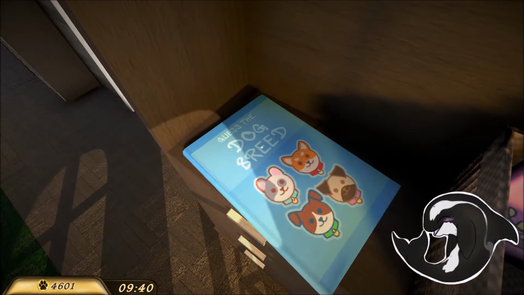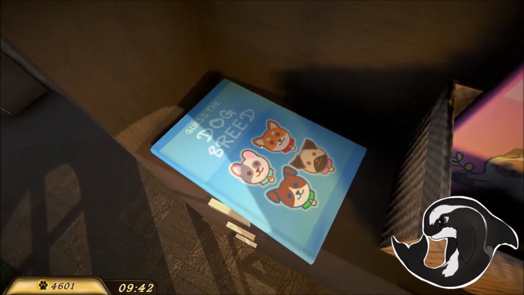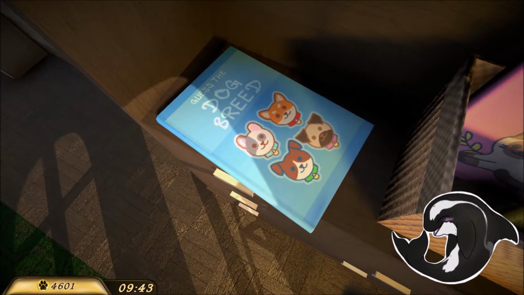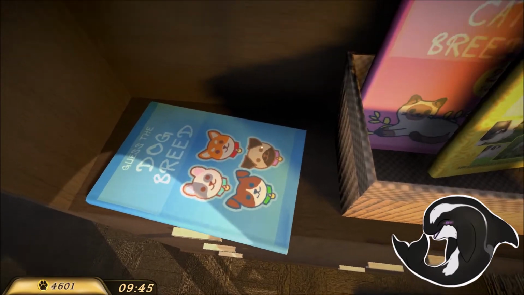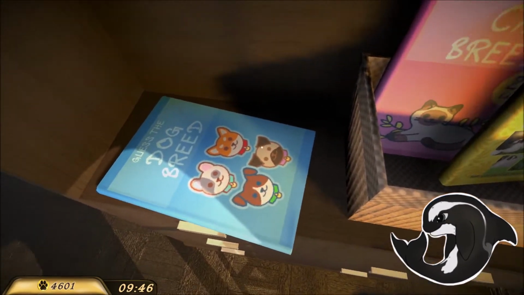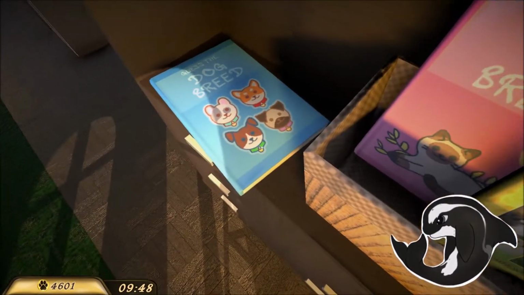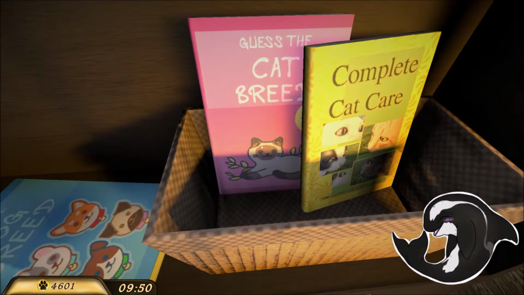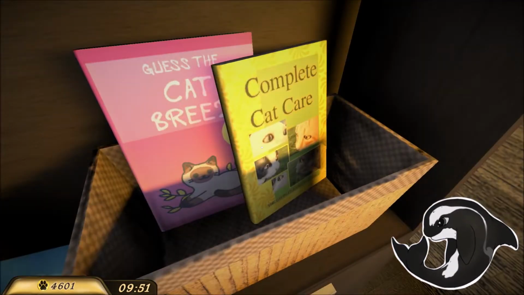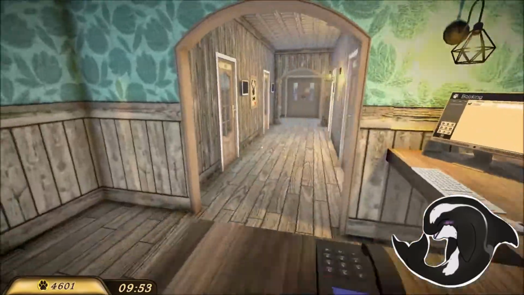Dog breed. Guess the dog breed. Ah, that's a Shiba. That's a bulldog? French bulldog, maybe? I don't know the name in English for this one, but a pug. There you go. I think it's a pug. And this, I don't know what it is, to be honest. That's a Siamese cat. That's very cool. There's a lot of details.